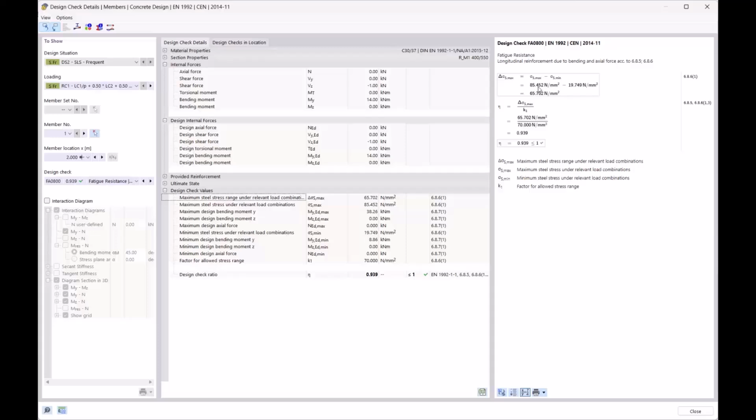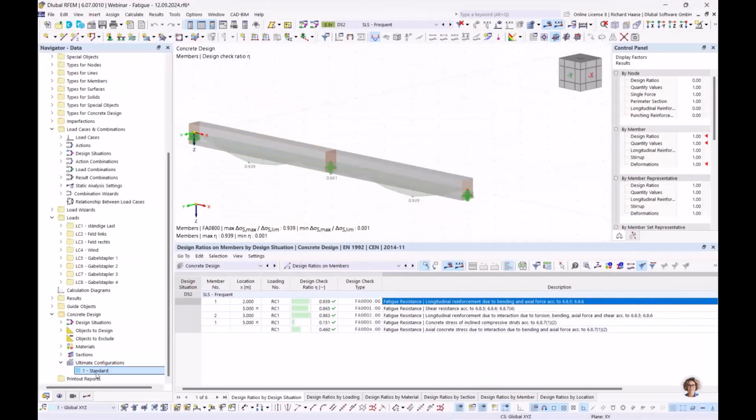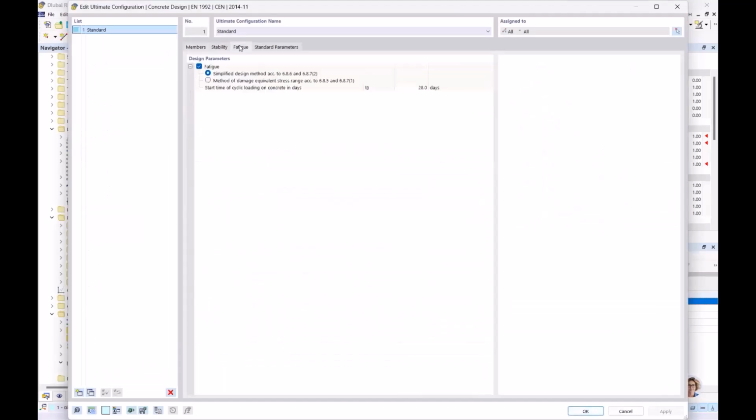And you see the maximum minus the minimum, in comparison to the maximum factor, to the allowed stress range. And that's the design check. Okay, then let's go to level 2.